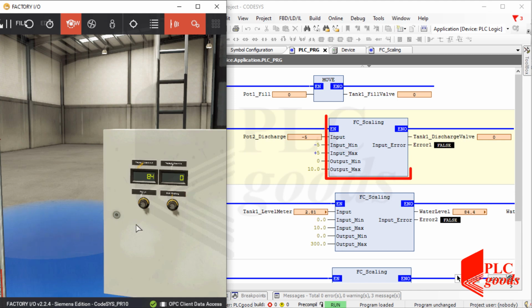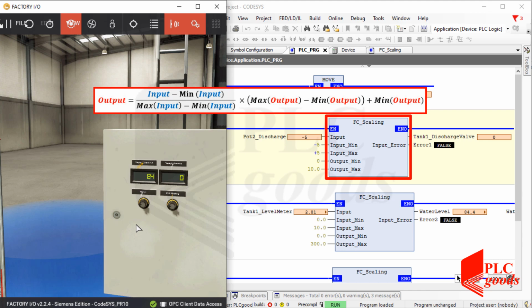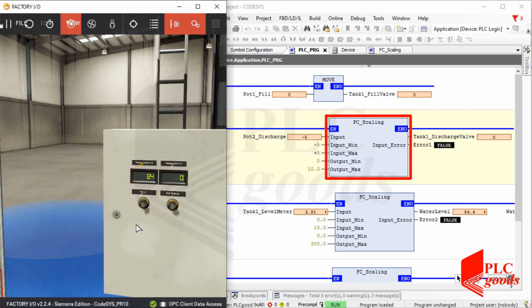So, I define a function, whose task is changing the scale of its input, based on this mathematical formula. Inside the second network, it receives the second potentiometer voltage, which is between -5 and 5, and converts that to a number between 0 and 10, which is suitable to control the discharging valve. Now, let's open the discharging valve.